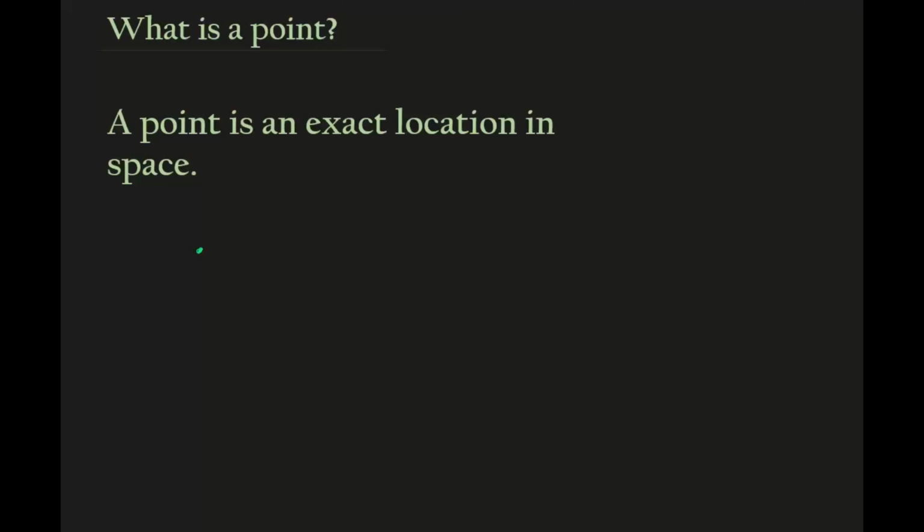So why do you think people use points to point out stuff on a map? Let's say this is a map. Say this is an island. You are here, and you need to go all the way here. So what do you do when you have to do that?